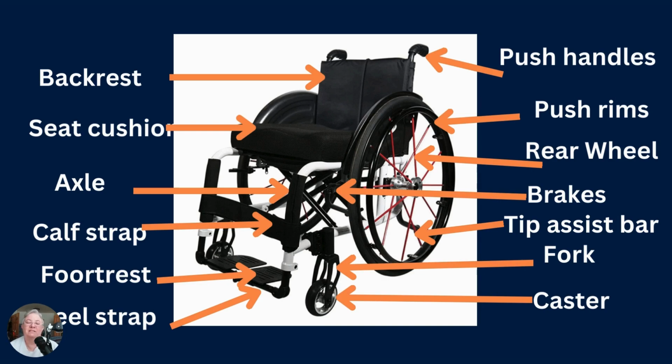So, and there's the caster. The manual wheelchairs have casters, and there are different sizes. So, usually, the bigger the caster, the better it can get over cracks and holes and stuff like that. The bigger the caster, the less it will get stuck in cracks on the sidewalk and things. So, you want to consider what size of caster you want. That's always a big question.